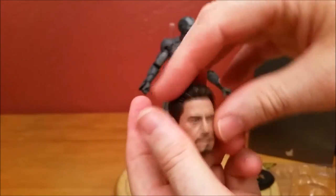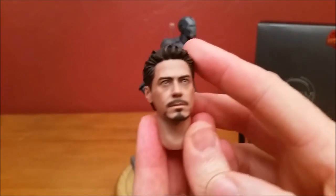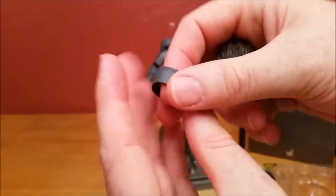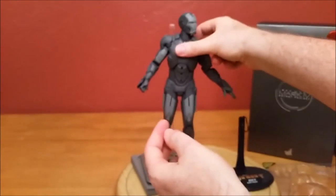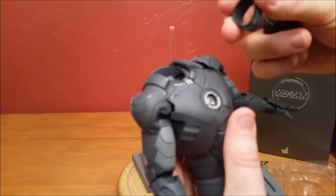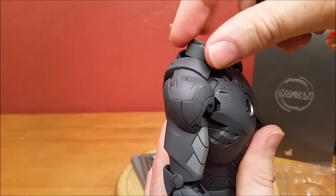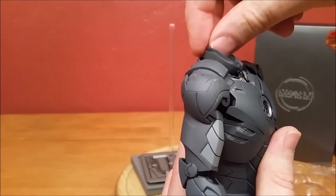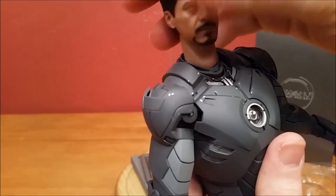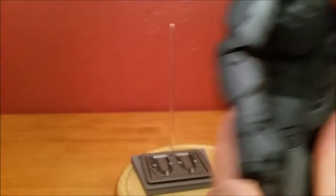Yeah, I'm not sure, but the good thing is that it rotates. The head and neck rotate separately. I like that. That's really, really good. I like that a lot, actually. And here's the collar piece. So when we take off the head and neck here, what you do then is you put the collar, I believe it goes like that. So you put the collar in there. And then just pop the neck right in there. That looks really good. As such.